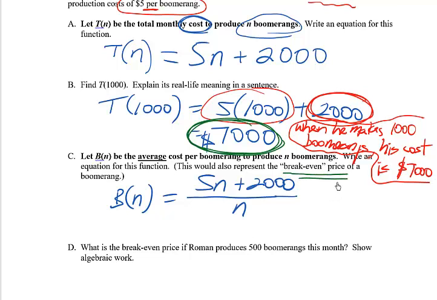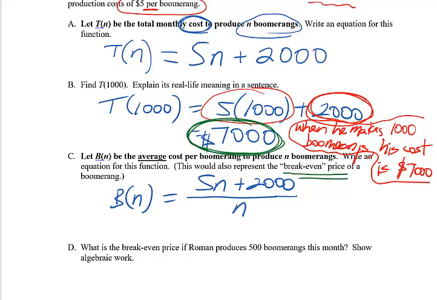tag is the idea. Because what we have here now is a breakdown of here's what it costs him to make each boomerang. Well, for his price tag, he better charge at least that much just to break even. Now, probably he's going to want to charge more than that to make a profit, but he better charge at least what it costs him so that he can break even. Well, that takes us down to part D.